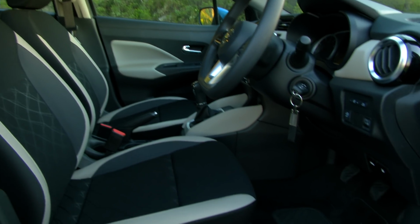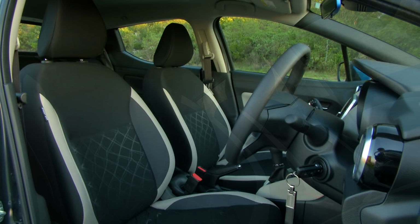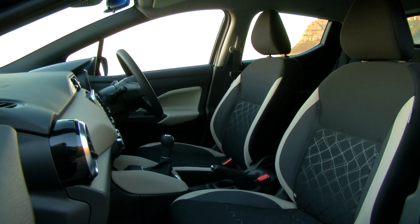Very cool. And you know the cool thing about it is it's not just about the beauty on the outside, she's also really beautiful on the inside. A lot like the Nissan Micra. A key focus for Nissan has been creating a really upmarket feel. And I think they've done that with the use of two-tone and soft touch materials, which come as standard across the entire range. They talk about a T-shaped gliding wing dashboard.